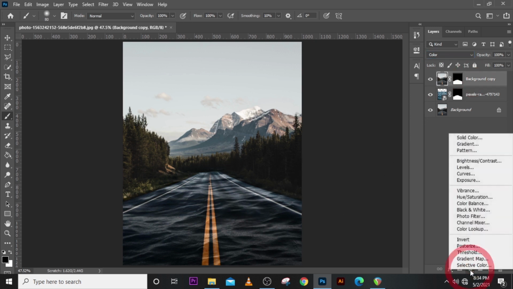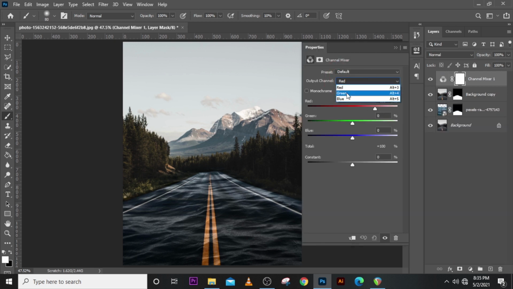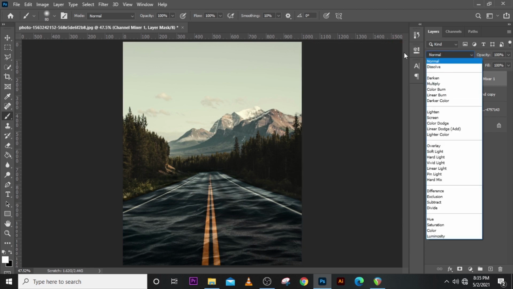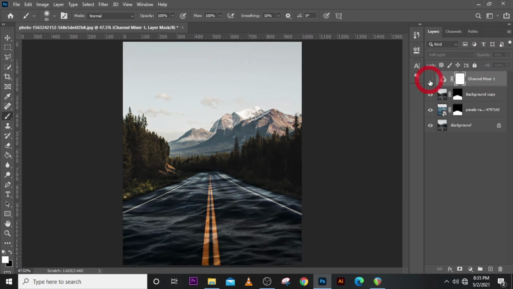You could also give it a little bit of, let's choose color mix. And then let's set it maybe here to blue. And then let's drag the red up a little bit. Let's drag the green down a little bit. Okay. And you could also give it a soft light. And let's reduce it to 50%. As ladies and gentlemen, this is how you create it.